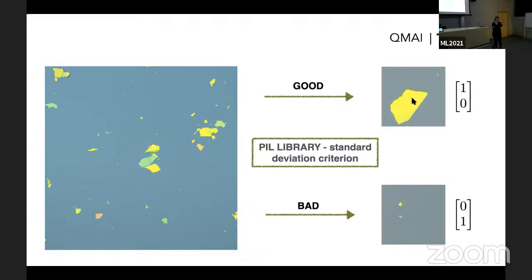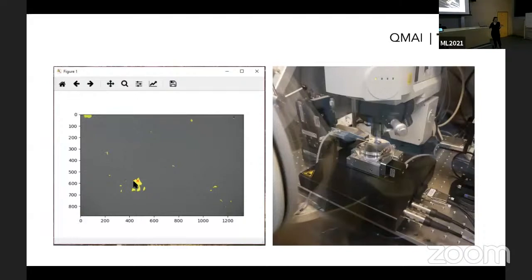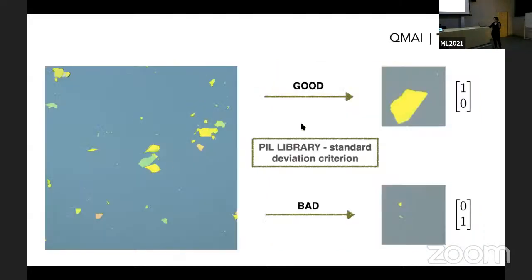Then all you have to do is cross-reference your squares and check if they contained the red cross. If they contain the red cross, you give a one-hot encoded class label: this is a good flake. And if they do not include the red cross, that nobody clicked on, then it's a bad flake, right? So this was a method to really use the human labeling, but minimize the workflow and then create a standardized training set.